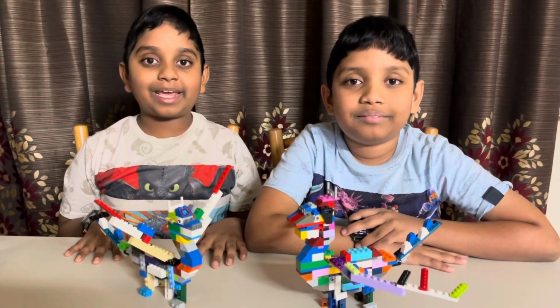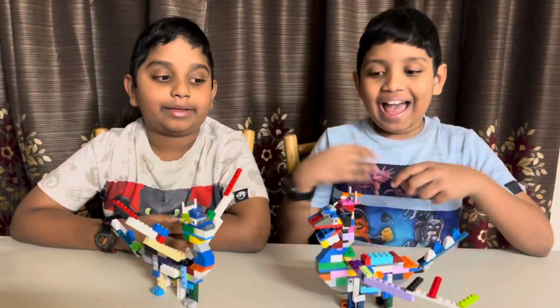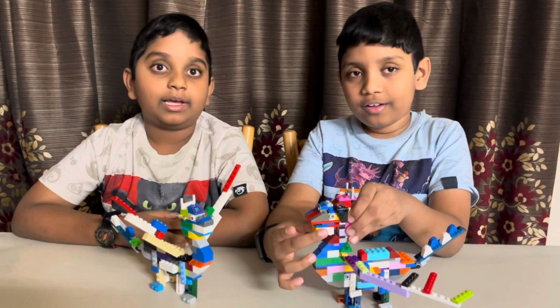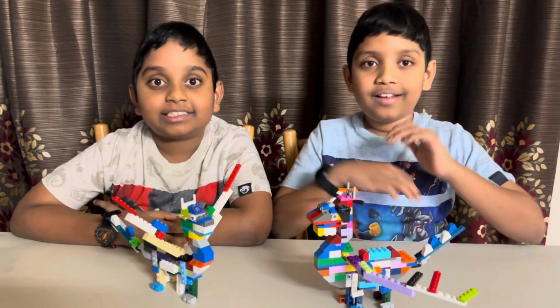We can surely make colorful dragons. Look, I made my dragon's head different. It can move. You can make your own creations.